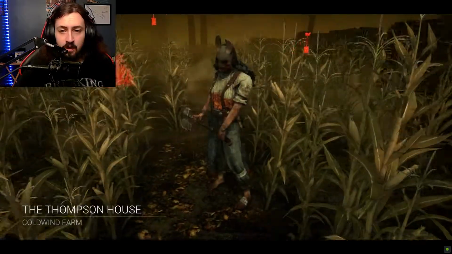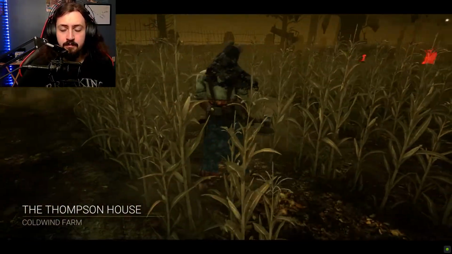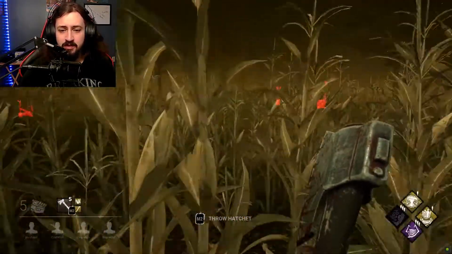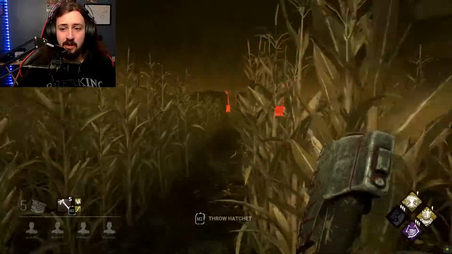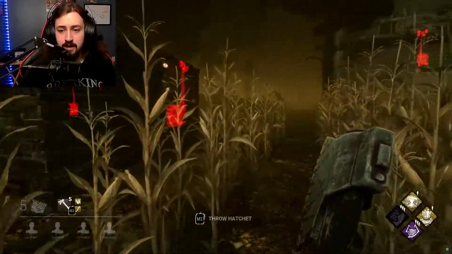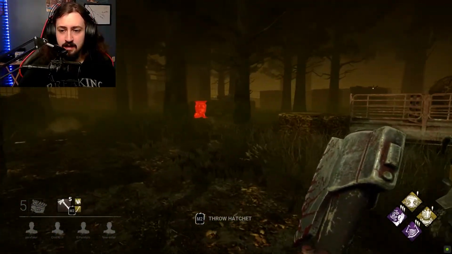So okay, so Thompson House. Huntress is actually decent in open maps. I prefer maps like Autohaven Wreckers and even the Yamaoka Estate. I kind of like that.